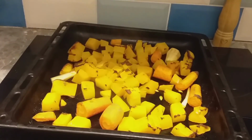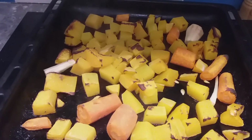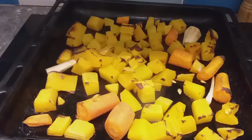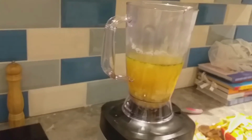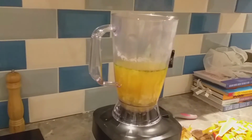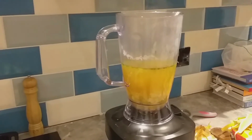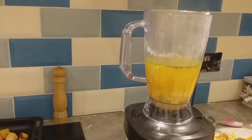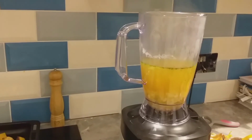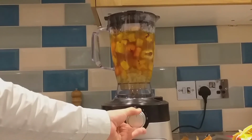Okay, so the vegetables have now finished cooking. As you can see, they're just slightly brown there. Don't need to be quite that brown, but that's absolutely fine. And then I've also got the vegetable stock and the onions in a blender, so I'm just going to add the vegetables to this and blend that up. Generally speaking, it's better to use one of them hand blenders to blend soup up, but I don't have one, so I'm just using a normal blender. Okay, so just going to quickly blend all this up now.